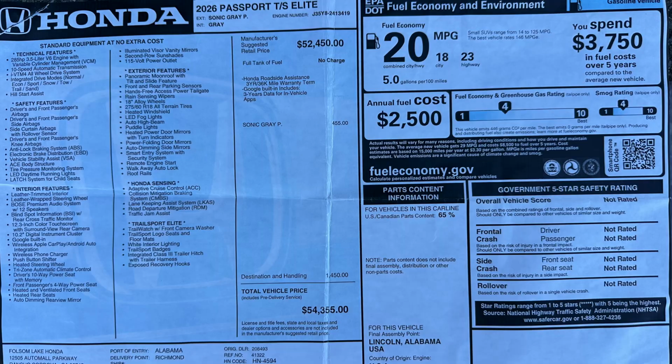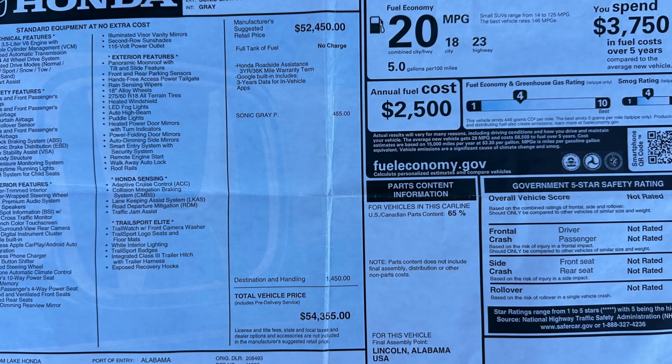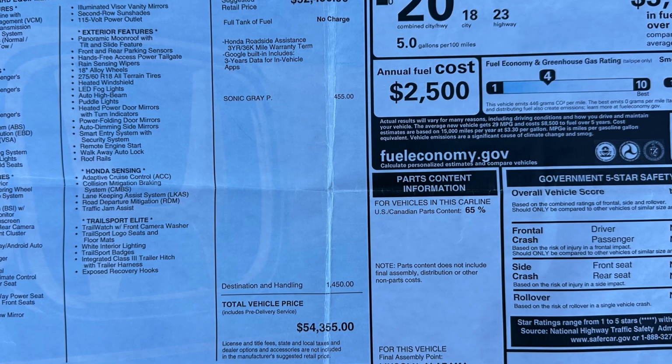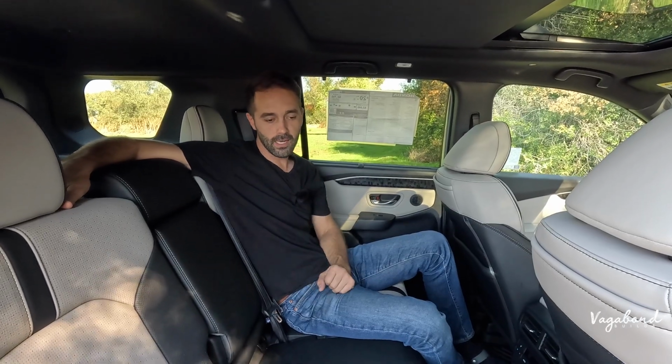Now we're done. Here's the MSRP sticker, and the MSRP price coming in on this exact vehicle is $52,450. Now, again, you're going to have destination charge and whatnot, and total MSRP on this unit is $54,355. All right, keep that in mind, guys.